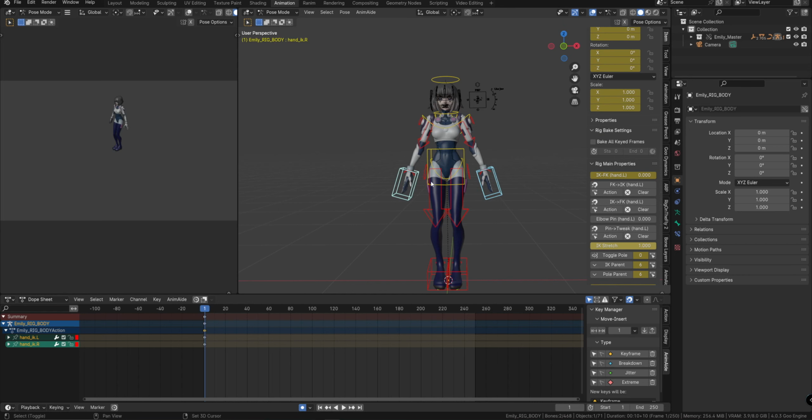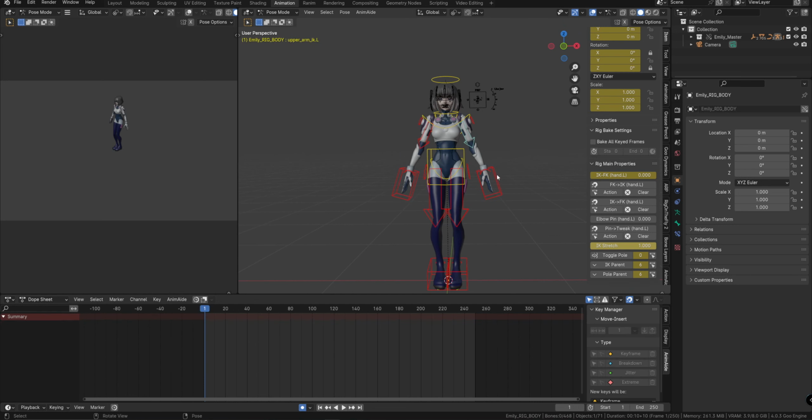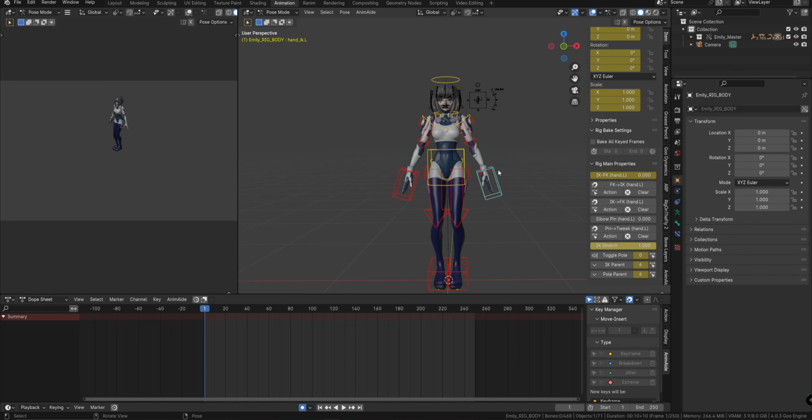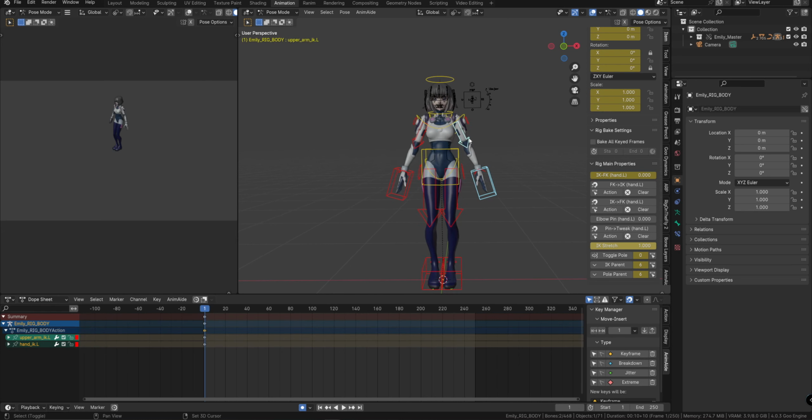There's bounding box, which is pretty much the same as median point, and active element, which I use the most. You can access these pivot points from this drop-down menu here, or you can hit the period button. What active element lets you do is rotate based on your last active selection.